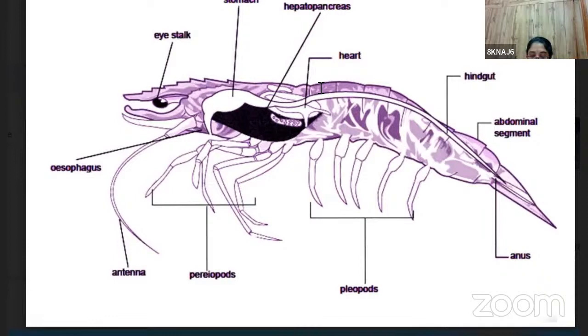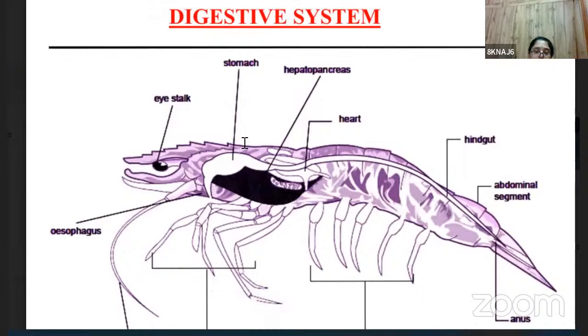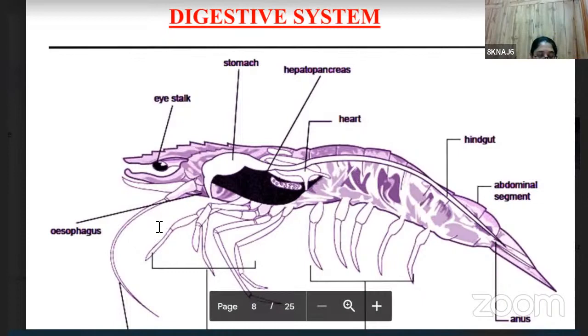And when it comes to the stomach, this is the stomach of the crab, the freshwater crab. You have the hepatopancreas also present, which surrounds the stomach except on the dorsal side. It is divided into the cardiac stomach and the posterior pyloric stomach. The cardiac stomach is sac-like in nature, and the pyloric stomach is posterior to the cardiac stomach. The cardiac stomach is lined by cuticle or intima, having different kinds of longitudinal folds.